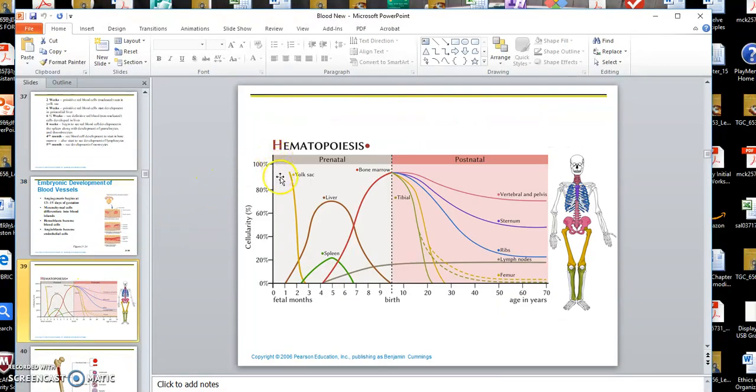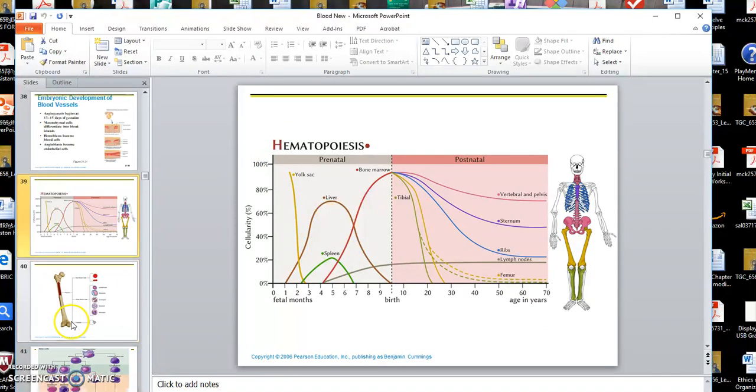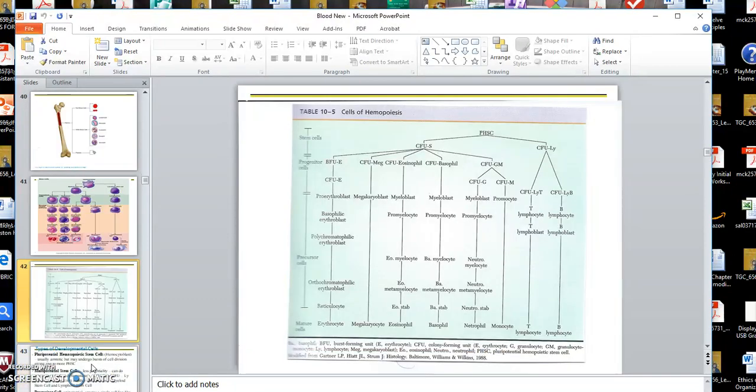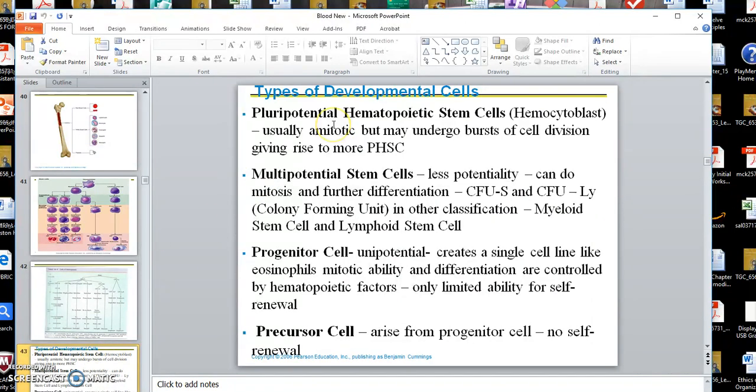Here would be a chart showing the various locations that blood is being made. Again, right here, this is a hemocytoblast, the initial stem cell for blood. And from that, you can see you form a myeloid stem cell and lymphoid. This forms the lymphocytes, and the myeloid stem cell differentiates further to form all the other blood cells. Again, here is another chart on that particular aspect. Here's kind of a look at the different developmental cells. Hematopoietic stem cell, multipotential stem cell. Again, these are things that normally I would discuss in class, but I won't get very detailed on that in this online presentation.